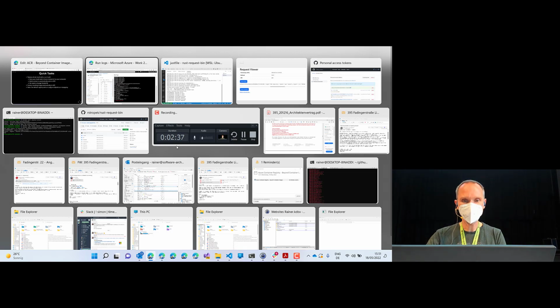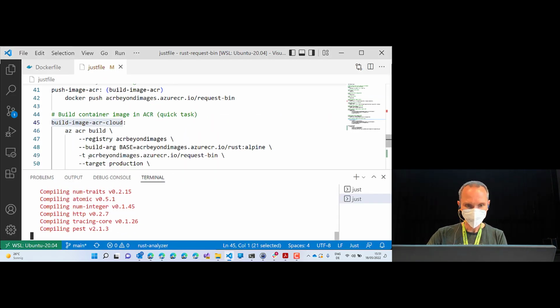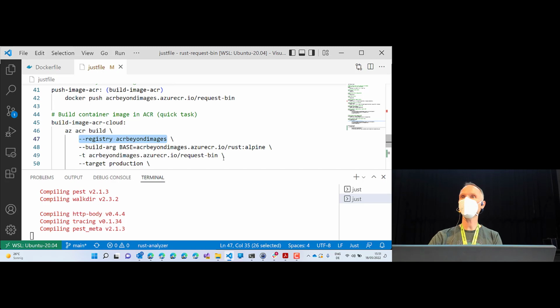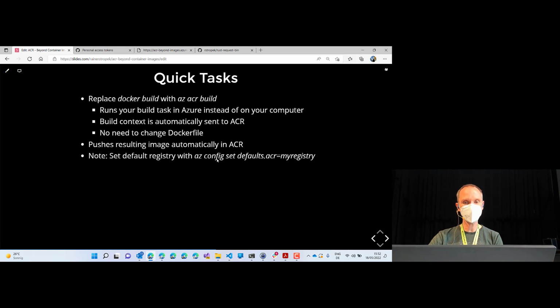If you take a look at the code here, you always have to specify the registry here. See? If you are tired of always specifying the registry and if you only have one, your company registry, you can use, that's a trick, az config set defaults acr, so you never have to specify the registry again. You just have to remember, instead of Docker, I write az acr, done. Everything else will run exactly like you have it today.